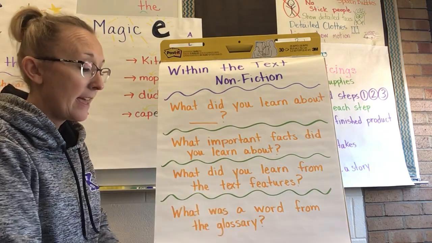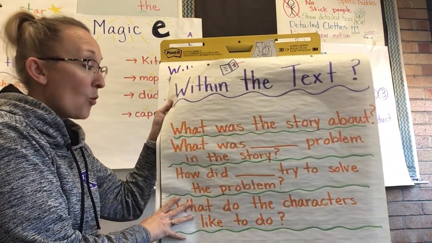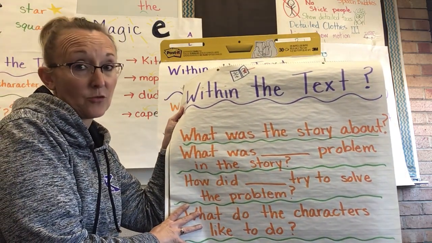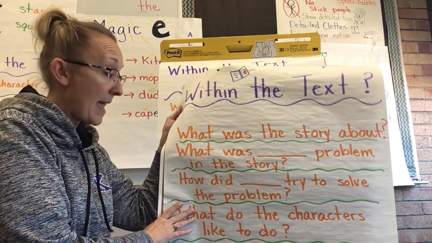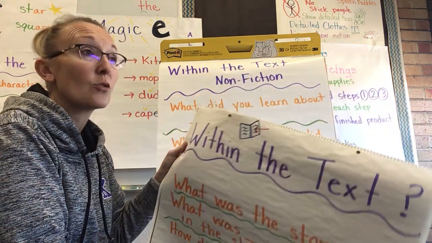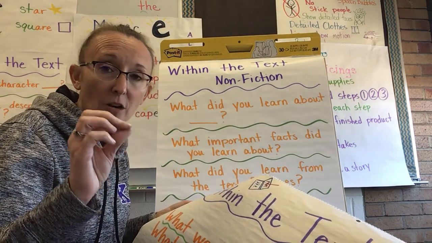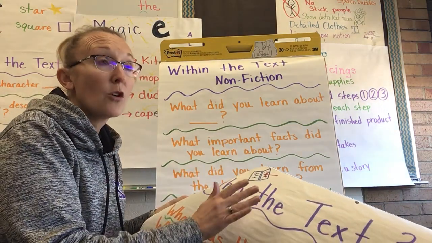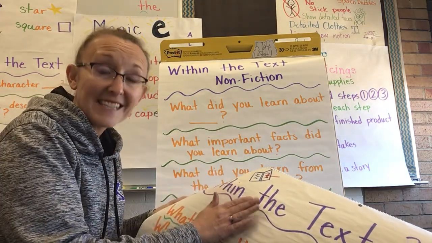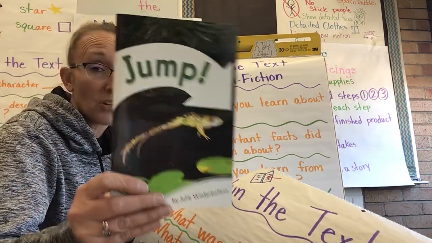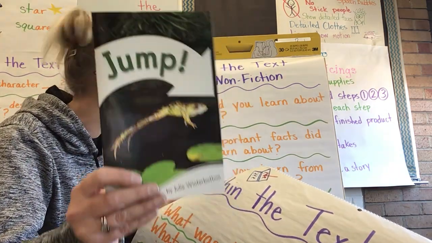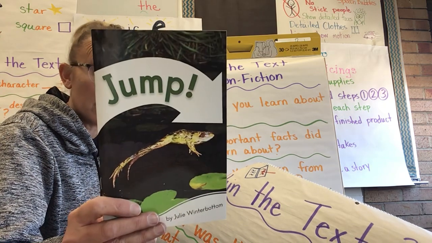Okay, it's different. Here, within the text in nonfiction, what were some of the important facts that you learned about frogs? In this one, it says, what was the problem in the story? Or maybe what was the solution in the story? Because those are parts of the story, right? We could also ask who the characters are in the story, what the setting is. But in nonfiction, we're going to say, what were the facts that you learned that were important?